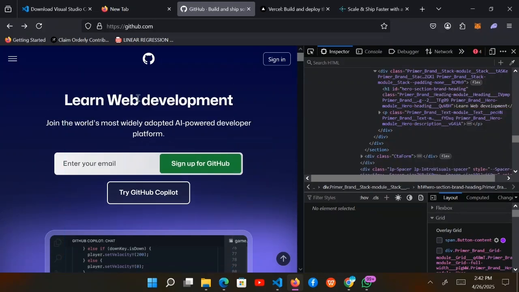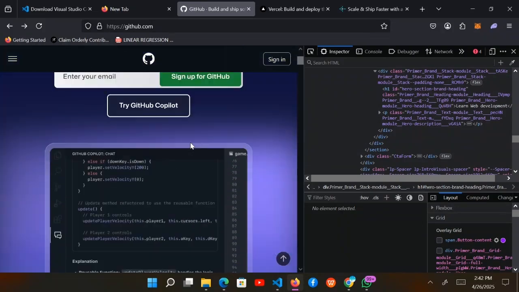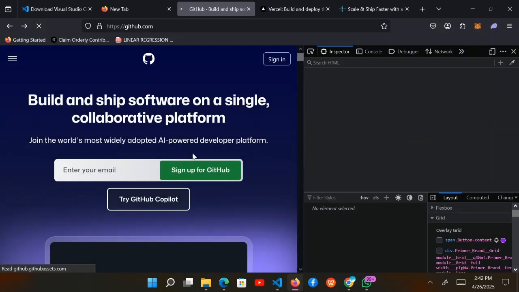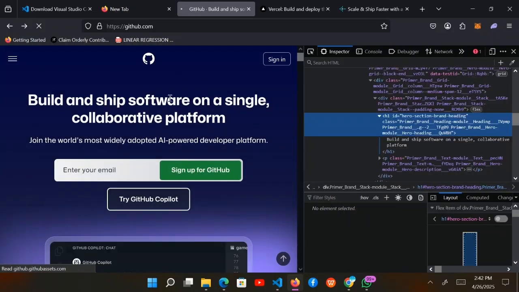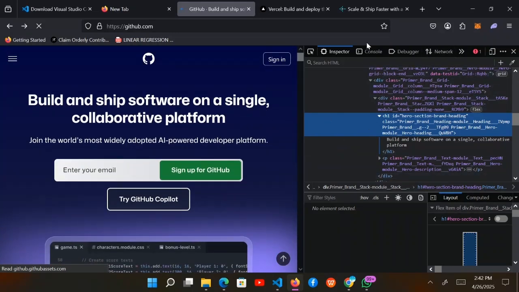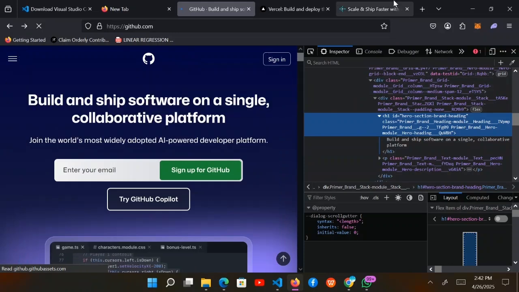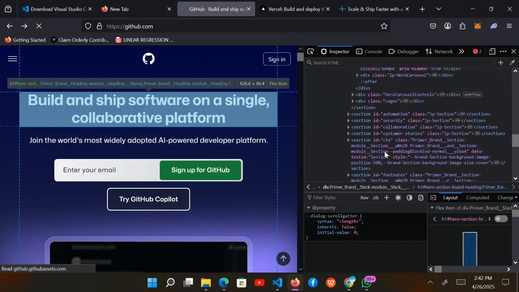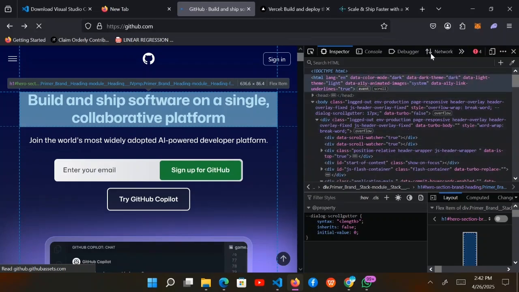You see it reflects here, but this change is not permanent, it's just temporary for testing purposes, because if I reload the page it would automatically wipe away those changes, because it's fetching it new from the server. We are just changing it locally on our desktop, on our system, not changing it on the main server. So that is what you make use of this developer tool for.